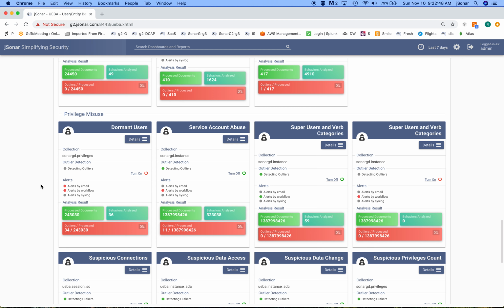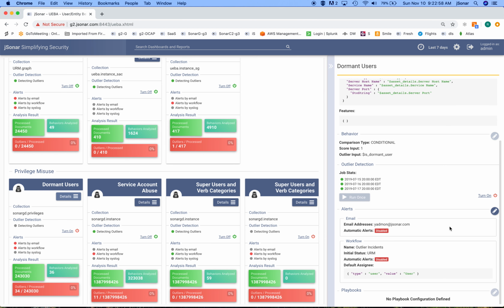And you can even attach a playbook directly to this. Whenever you have one of these Yubas, down here you can attach a playbook to automatically run something.